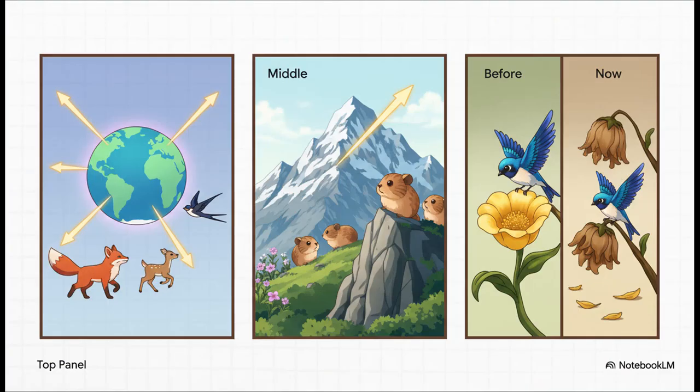And this is happening everywhere. It's like a great reshuffling of life on Earth. Species are pushing toward the poles, they're climbing up mountainsides, anywhere to find cooler temperatures. The delicate timing of things like when flowers bloom or when birds migrate is all getting messed up. And the really scary part? It's not just about one species. When the beech trees move, what about all the insects and birds that depend on them? For so many, the climate is simply changing way, way faster than they can possibly move.